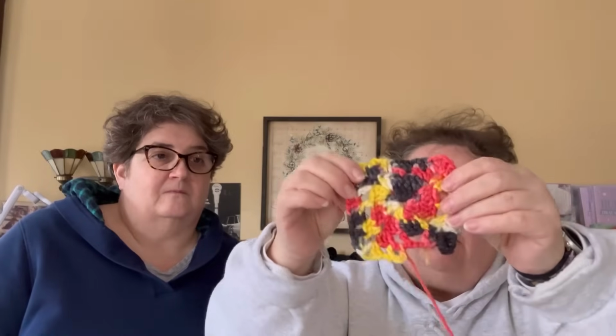The last thing I have to show you is what I'm doing with my leftover Disney yarn. I had done a granny square with Mickey, and it was much bigger than this. I don't like this in a granny square. So I went on to Attic 24 and looked, and she has just a stripy blanket. It's double crochet. That's it. You cast on 198 stitches, and then you double crochet your way through until you're done.